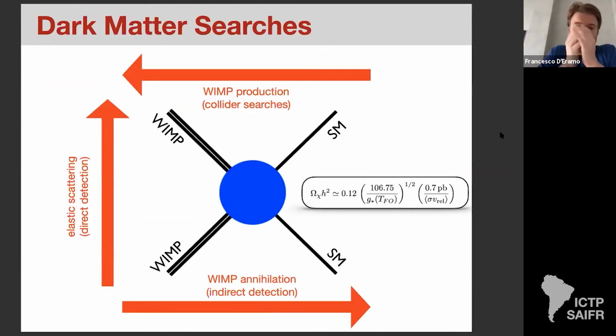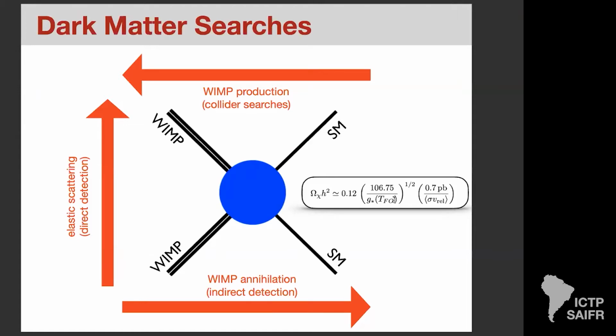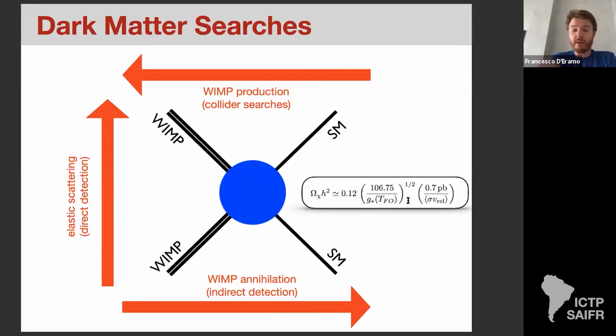Here is a summary of the last part of the previous lecture, with also this famous result for the relic density. And this famous result tells you that the cross-section you need to standard model final state is more or less of 1 picobarn, which is the size of processes mediated by weak interactions. And if you want at least the dark matter not to be overproduced, so to have more than you actually observe, then this gives you a lower bound on the cross-section. So you need some minimal interaction strength between the standard model and the WIMPs.